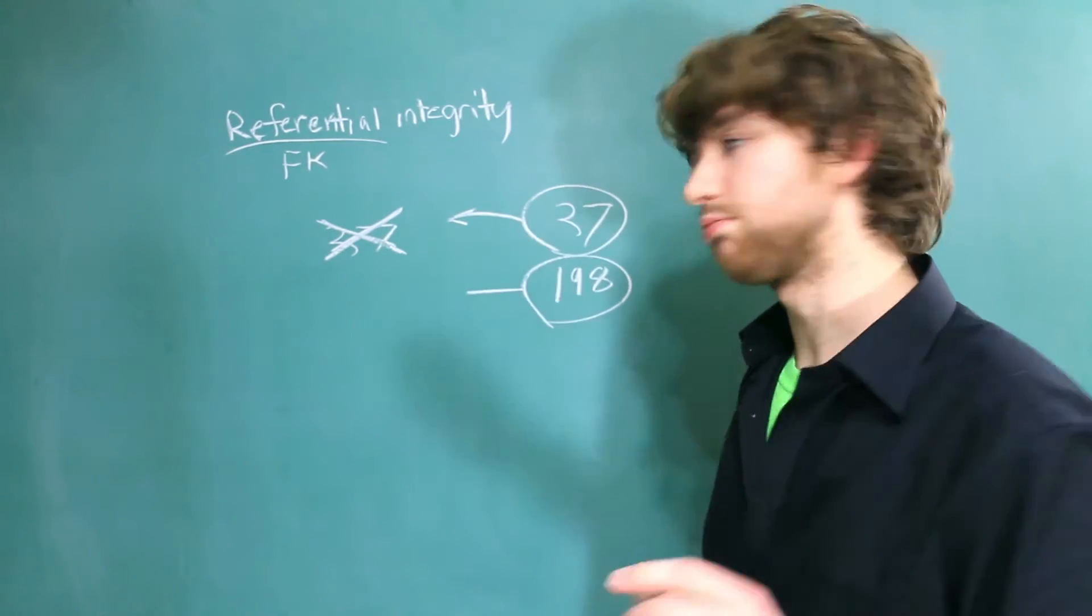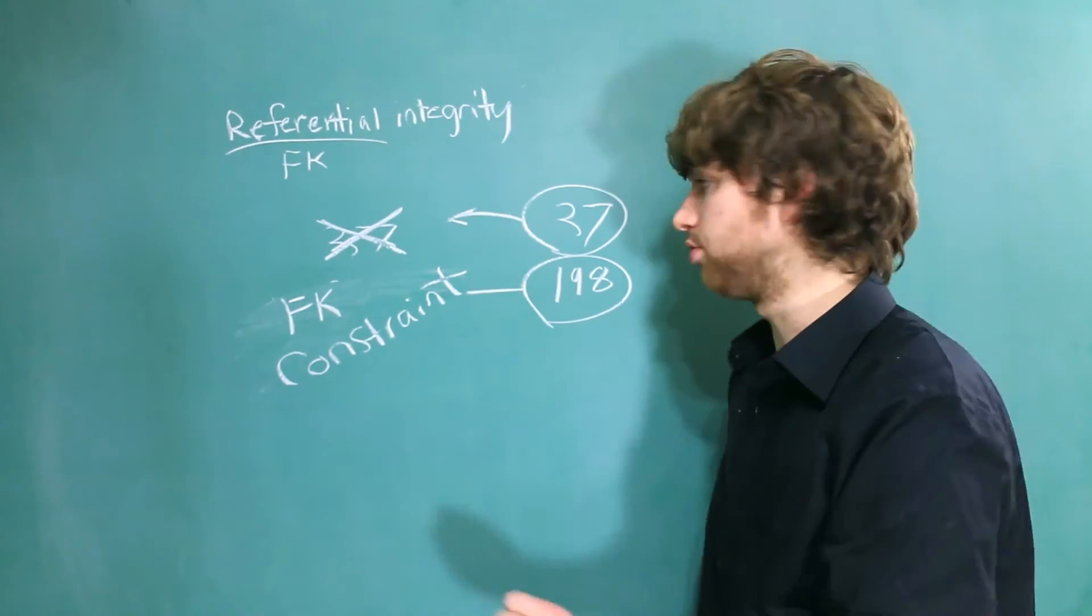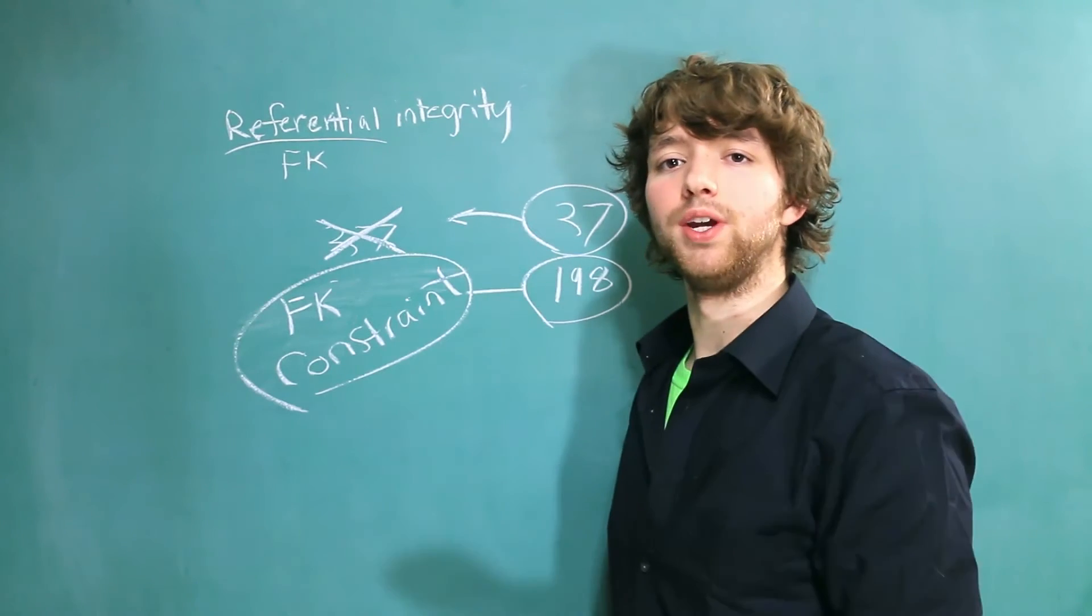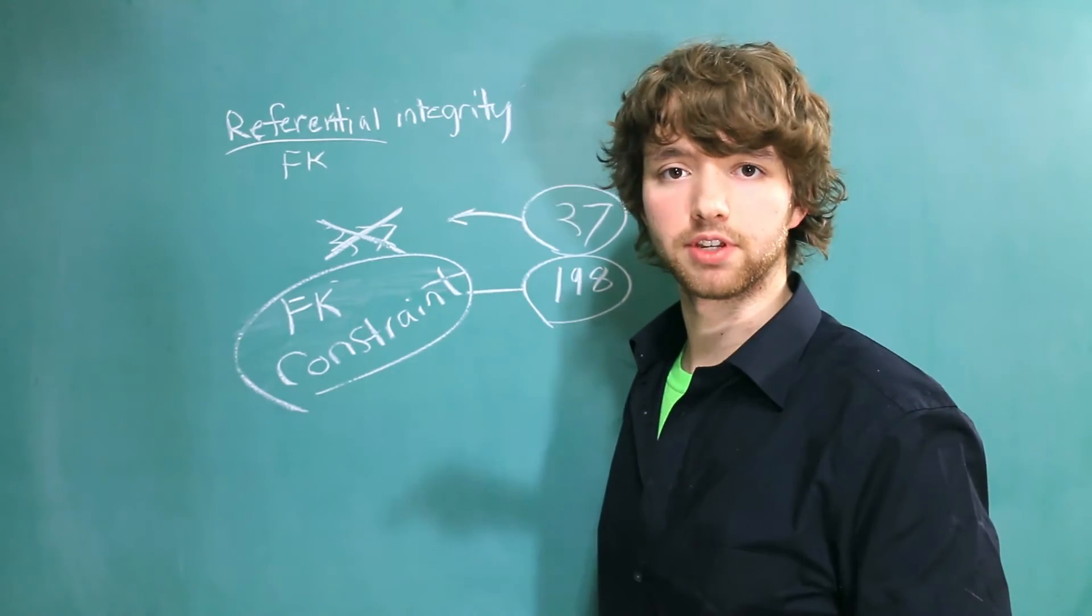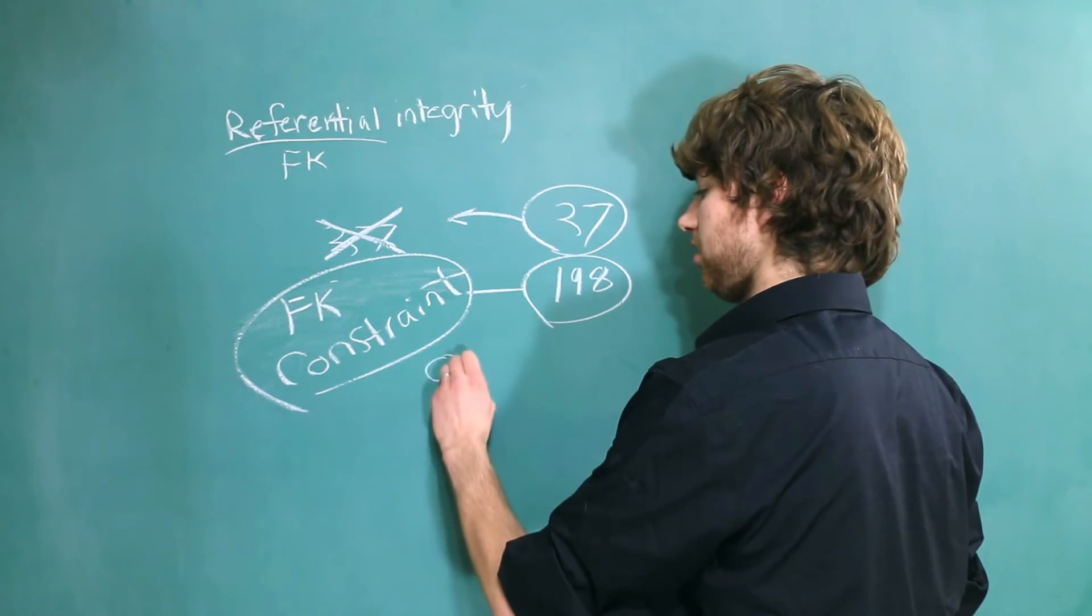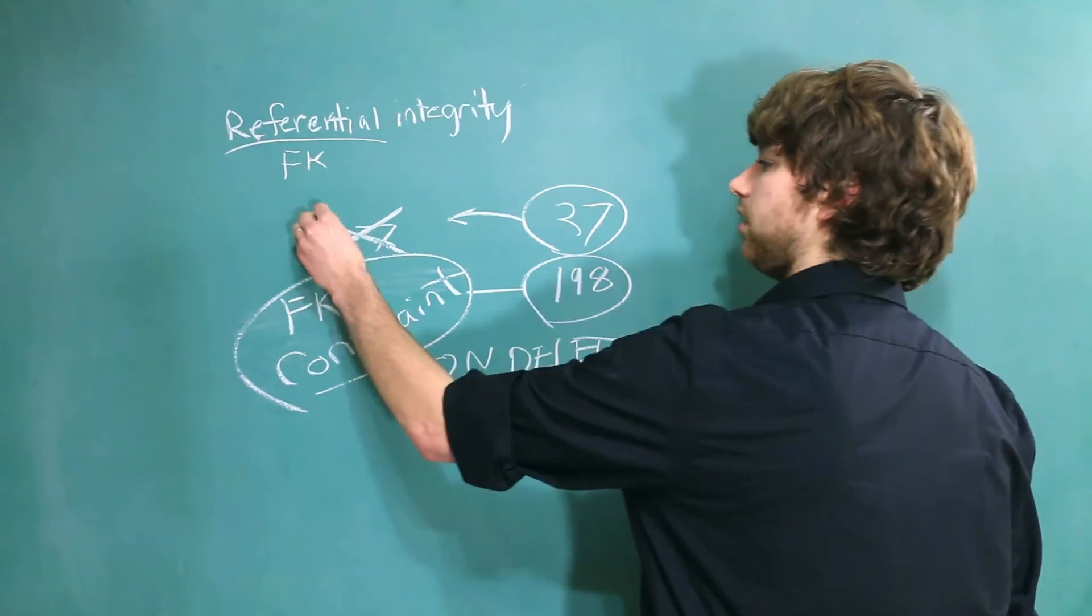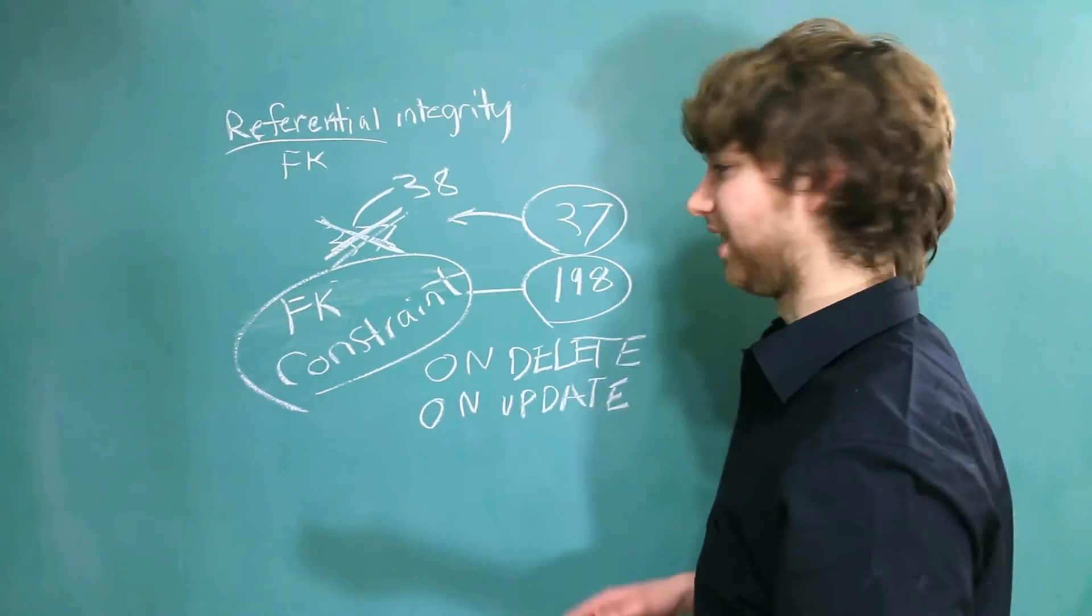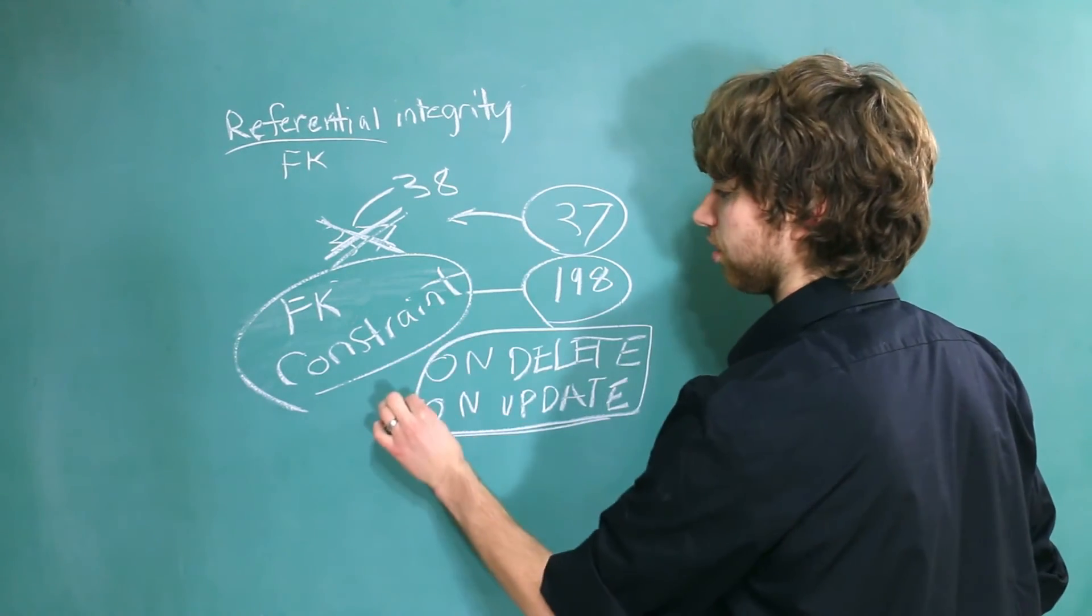We need to tell the database explicitly using the foreign key constraint. We'll get into the syntax on how to do all that soon. But just know for now that when there is some kind of reference, you have to do it manually. You have to tell the database what column from what table you are referencing. In addition to just telling it what is referencing what, you can do stuff such as on-delete and on-update. Essentially what these mean is what happens if we delete the parent or change the parent to a different ID. Which by the way should never happen, but in theory let's say it happens. These are things you can configure with your foreign key constraint.